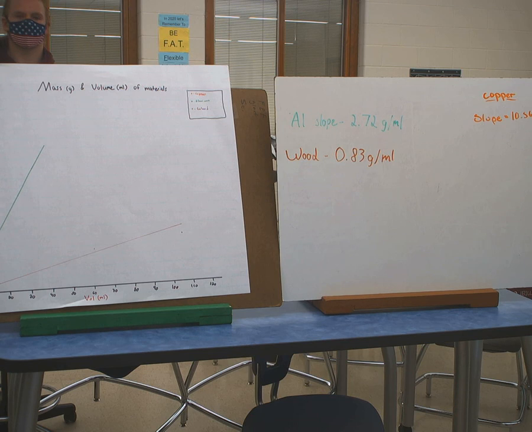Kyle, give it a try. Aluminum, what would the "for every" statement be for aluminum? For every 1 milligram of aluminum, it weighs 2.7 grams, or 2.72 grams. Good. Let's rephrase it because you said milligrams, but I think you meant milli something different. Oh, milliliters. Yes, do it again so it's nice and clean here. So for every 1 milliliter of aluminum, you have 2.72 grams of aluminum.